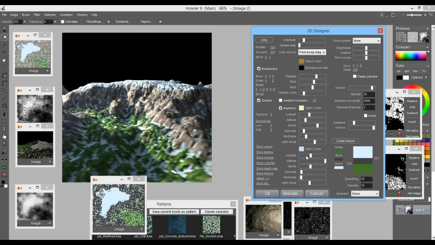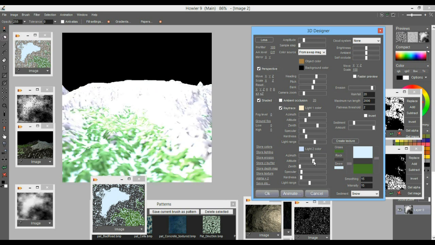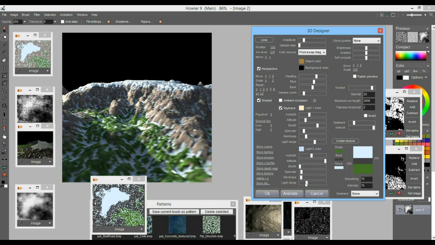So give it a little bit of the appearance of ambient light, basically, is what we're simulating here with the second light source. Giving it the azimuth, if it's high altitude and 0 zenith, you shouldn't see any changes in the lighting. It's right above it, but very high. If you bring it down too low, it's going to be very bright. So let's do something like this, somewhere in between here.